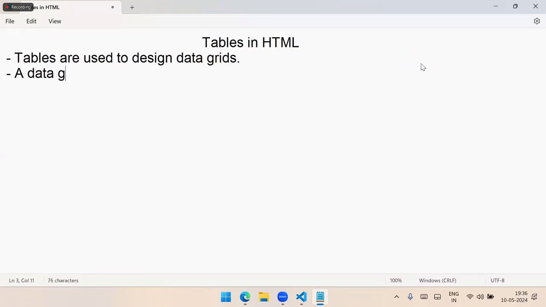A data grid arranges information in rows and columns.